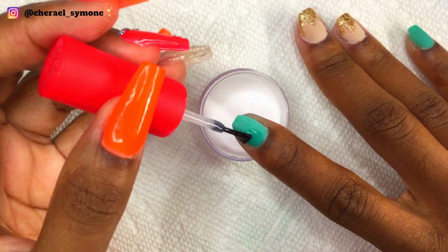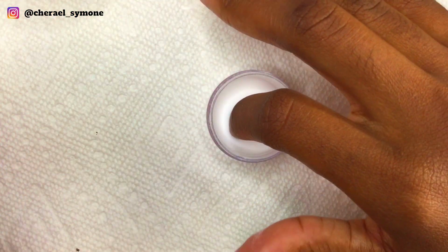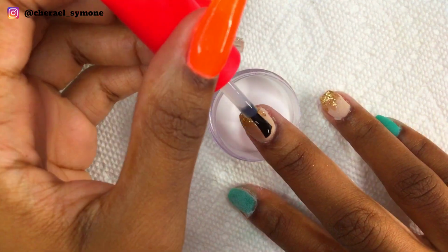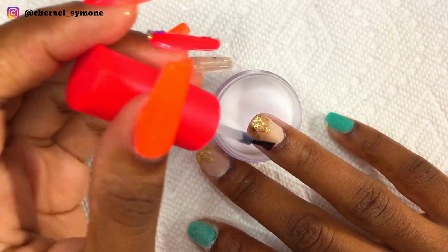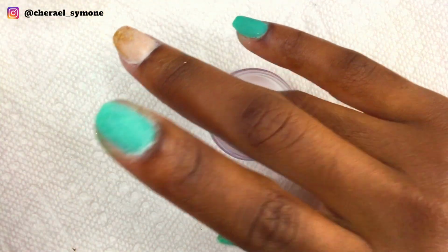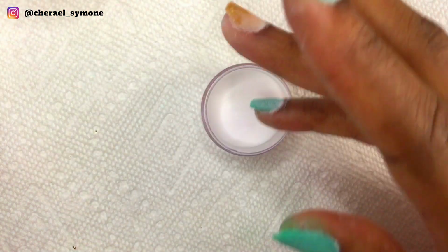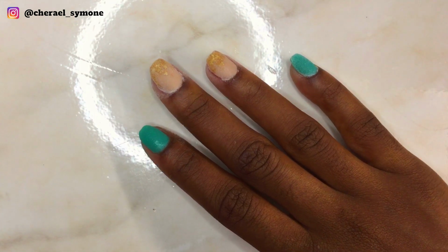Then I encapsulated the nails with my Pro Dip Clear Dip powder. I did 2 layers, but I only showed 1 layer. Now I apply activator, waited for the nails to harden, then began filing.